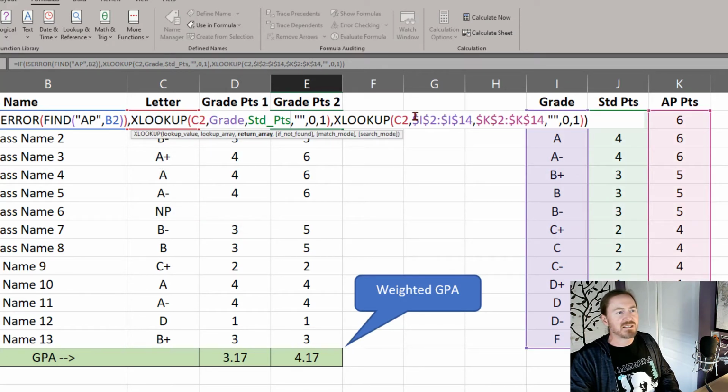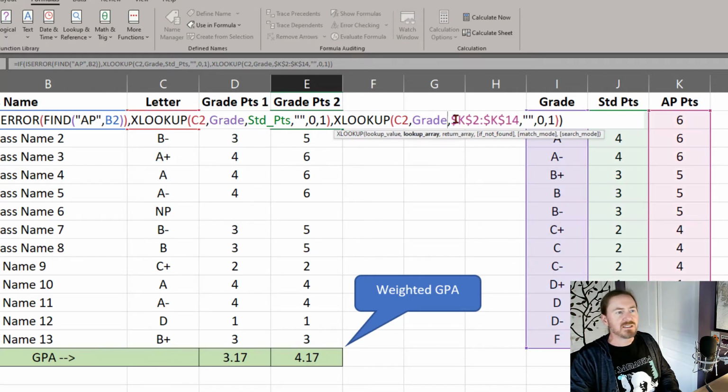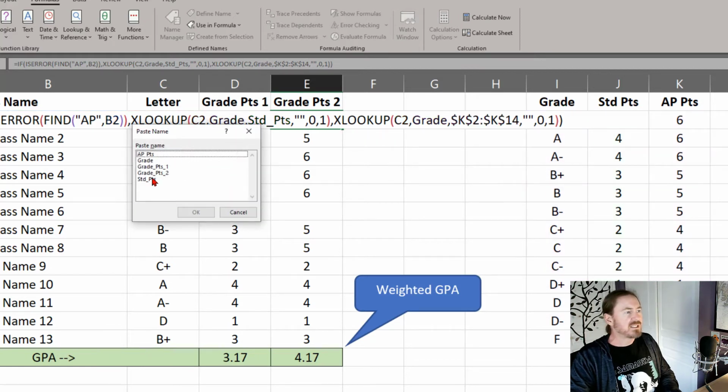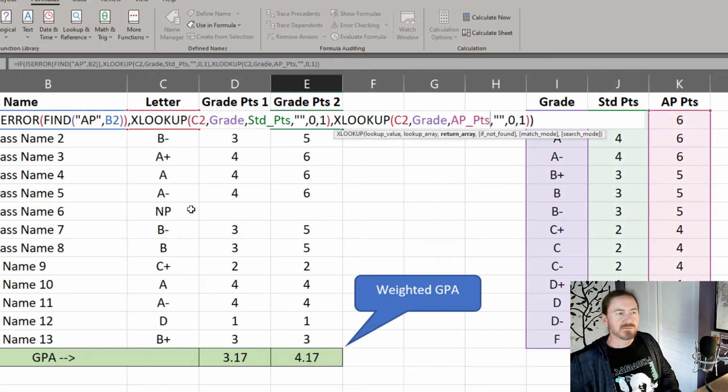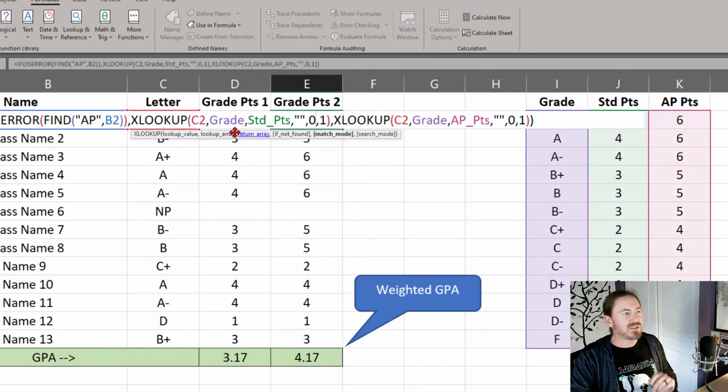And then instead of I2 to I14, I'm going to make that grade. And instead of K2 to K14, F3, and I'm going to make that the AP points. So this formula is still going to be correct, but now I have much better names in there. I don't have to worry about doing cell ranges and absolute references.